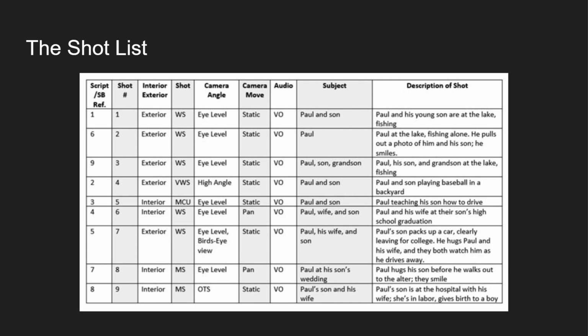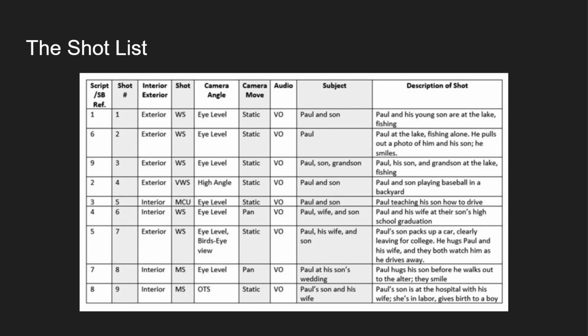These can be a logistical nightmare because you have to figure out a lot of different things that have to be recorded, and these are typically dictated by the shooting script.